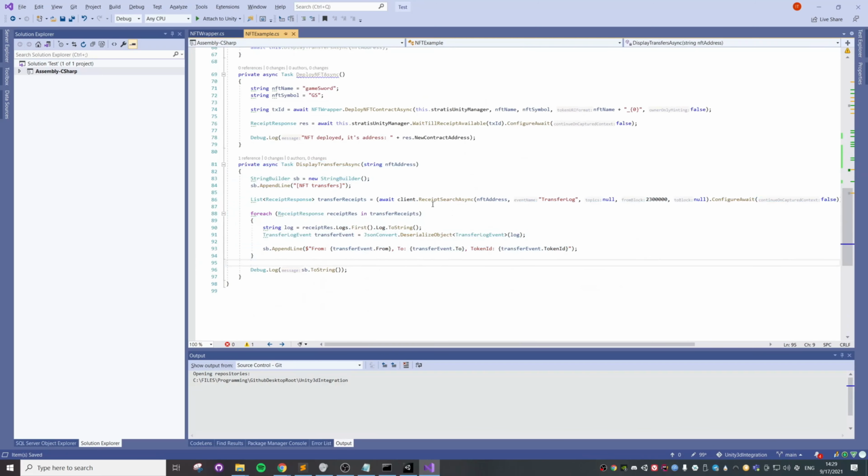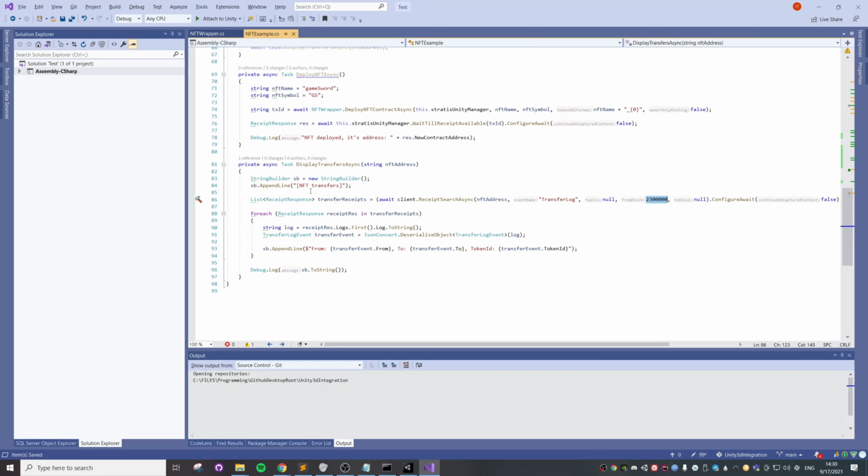Basically, you will need to receipt search and provide transfer log as an event name. Also, it's important to mention that receipt search is a quite slow function, so when you just run it without from block, and let's say it's 0 by default, it will require Node to check all the logs from the first block and iterate all the logs, and it might take around a couple of minutes.